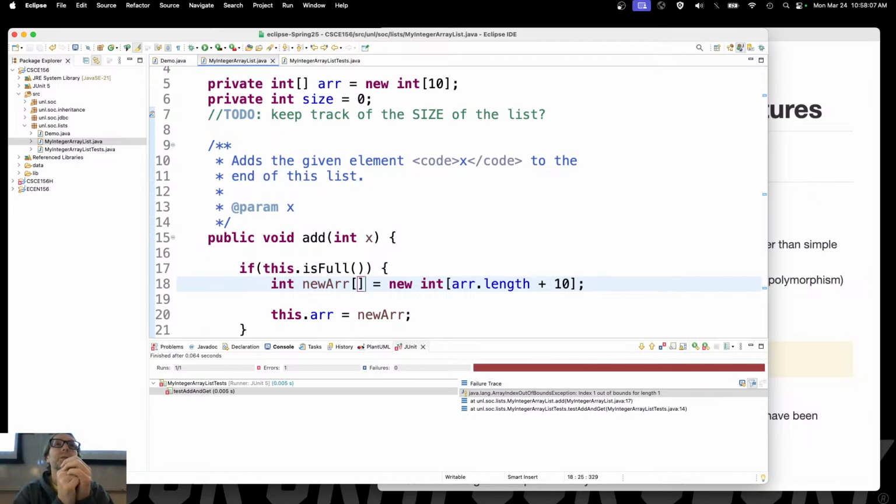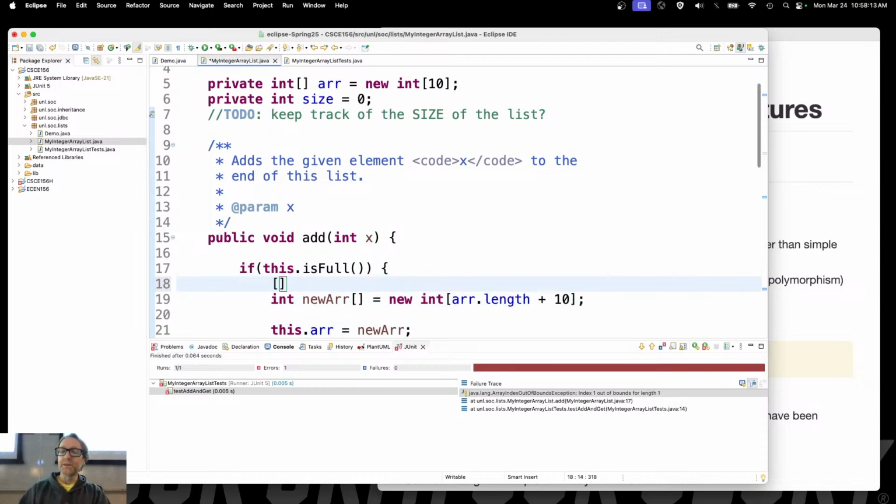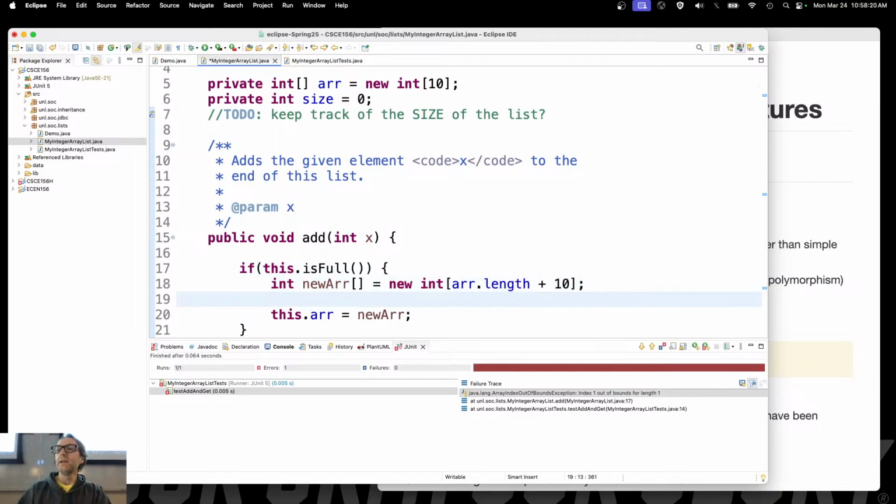Just a bunch of zeros, because that's the default in Java, right? What do I need to do to make sure that I'm preserving all of the old ones, that 10, 20, 30, et cetera? What do I do to make sure that I preserve those? I need to copy over all of the elements from arr to new arr.